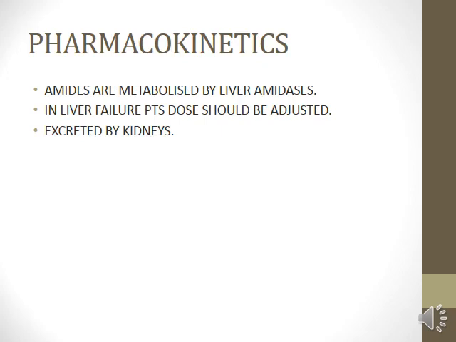As we know that the excretion of the local anesthetics occurs through the kidneys, so in kidney failure patients, the dose of local anesthetic drugs should also be adjusted, because if the patient is suffering from kidney failure, he will not be able to excrete the drug from the body as effectively as a normal person. Therefore, the doses of the local anesthetic drugs should also be adjusted.